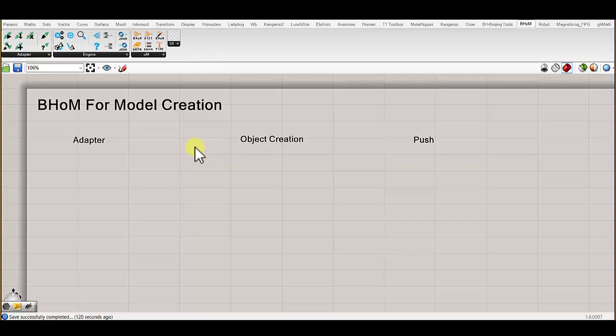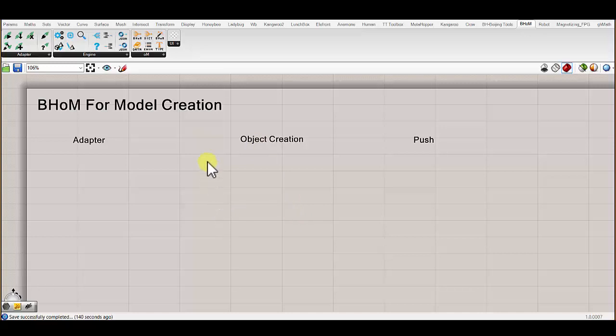Based on our previous session, I thought we would go through just as a basic first stab, and we can change halfway through if we want to, how one might go about creating a basic finite element model, some of the key vocabulary, and some of the key ways of doing that using the BHoM. And we're going to do that from Grasshopper because that's pretty low bar to entry. I think a lot of you are familiar with Grasshopper.